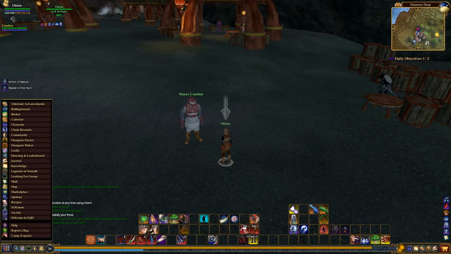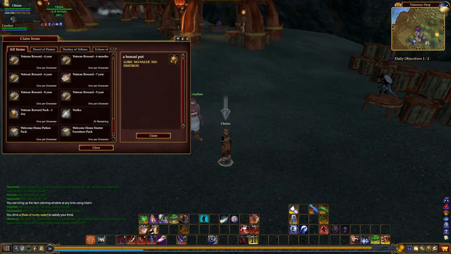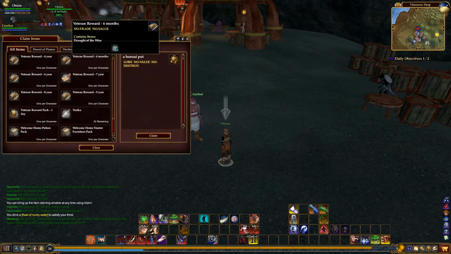Now, if you click on the bottom left corner, you can come over here to the tab and go to claim rewards. Now, we left off doing our fireworks. In fact, we'll wait until the end to do the fireworks again. It is kind of cool to see, and I do want to do it again for you guys, but we're going to go ahead and wait.